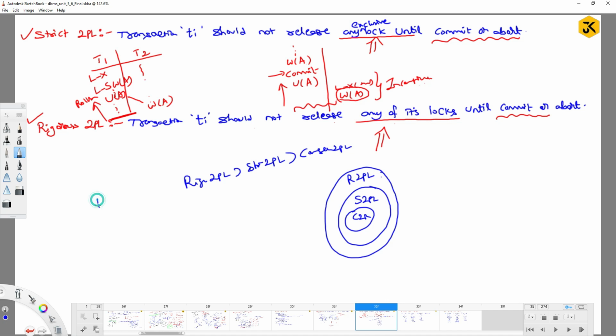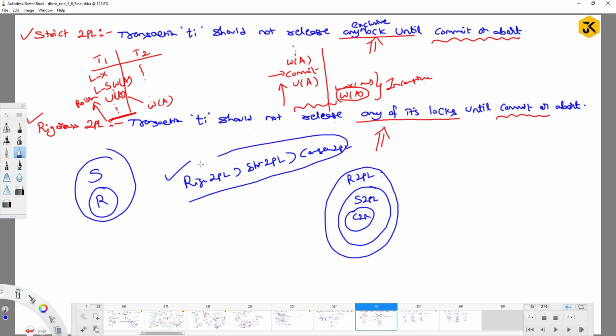Is it correct? No. Rigorous 2PL should be inside strict 2PL, not superior. In terms of rules, it is okay. But what about the Venn diagram representation? If I say that it is a rigorous 2PL, it is a strict 2PL. But if I say that it is a strict 2PL, it may not be a rigorous 2PL, right? So you have to modify this one. Now it should be conservative 2PL.